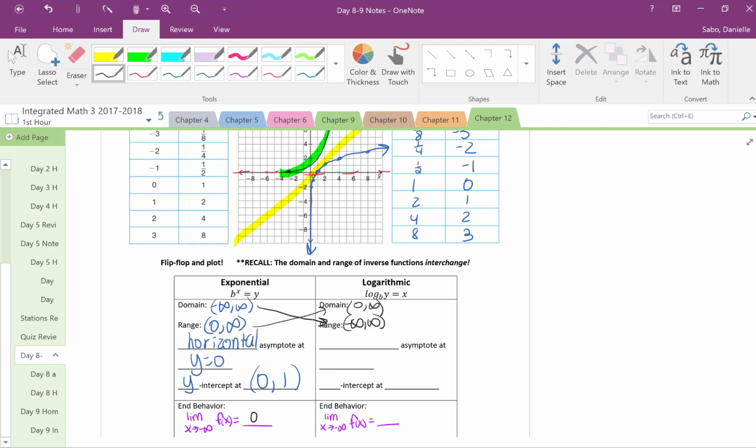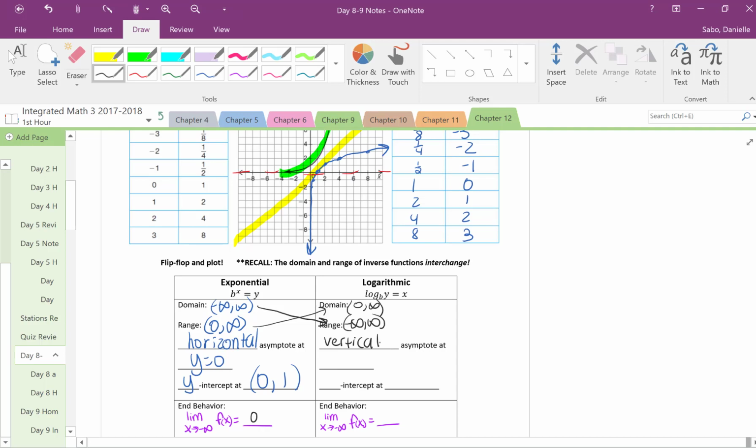Okay, the range goes forever down and slowly forever up. But the domain now starts here, if you notice. It starts at 0, and it goes on forever to the right side to infinity. Okay, questions on that part? Now, instead of a horizontal asymptote, what kind of asymptote am I going to have now? A vertical.